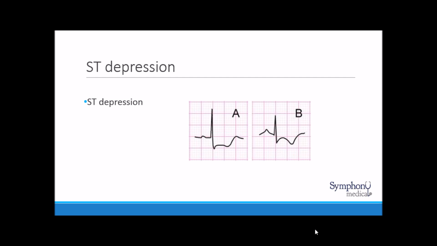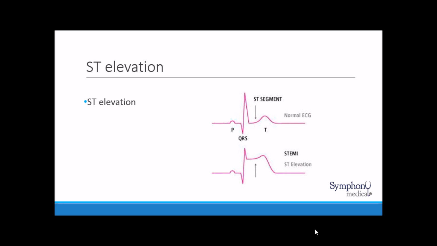Okay? So you have to be very careful when you read EKGs to make sure that you don't miss hyperacute T waves and blow them off. What else can hyperacute T waves look like or indicate? Hyperkalemia. Yeah, so they're never really great to see. Okay, this is an example of ST depression. In A, you can see that's ST depression with a biphasic T wave, whereas in B, it's ST depression with an inverted T wave. Okay, now this is ST elevation.